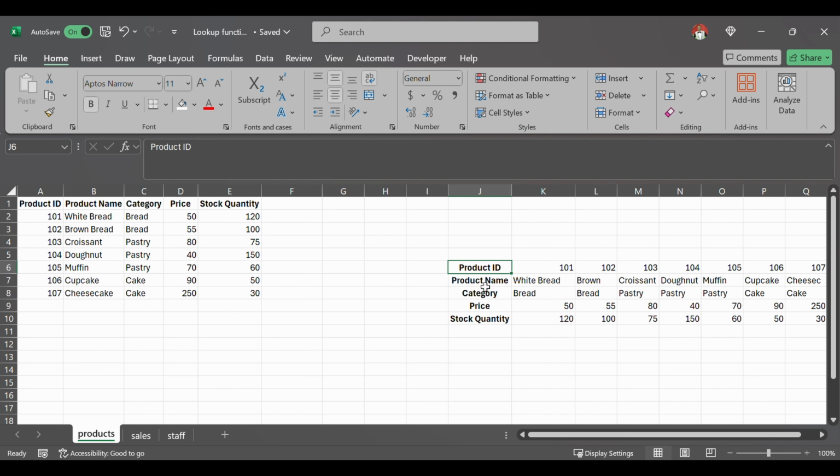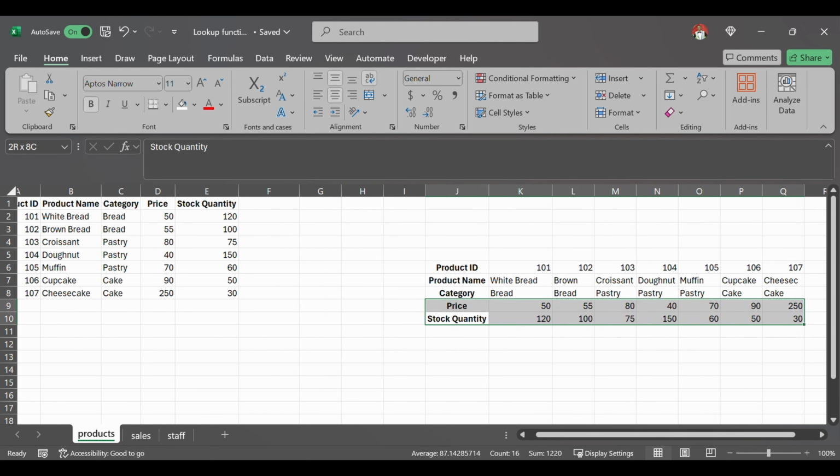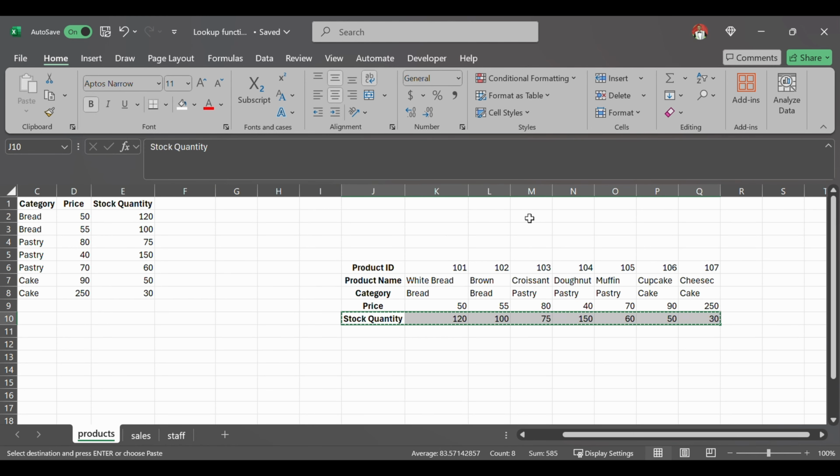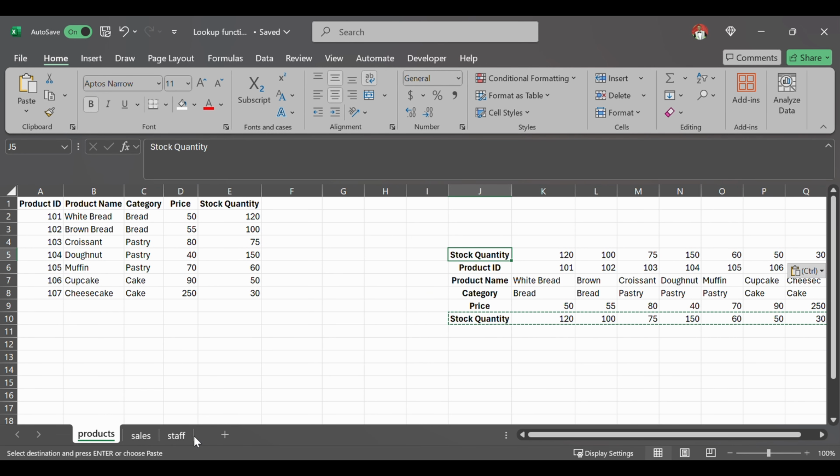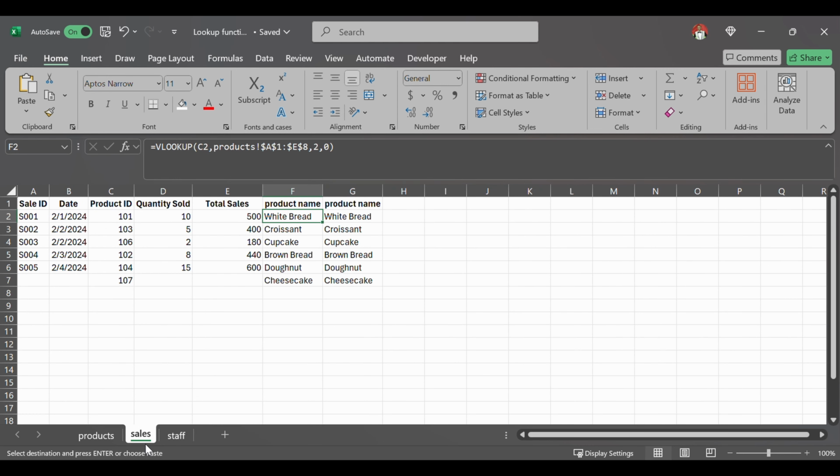And sometimes you may find yourself in a situation where what you want to look up comes prior, maybe something like this. So product ID is in the middle of your data set, but the stock quantity that you're interested in comes prior. This poses a challenge in V-lookup, and therefore people came up with the X-lookup function. That's what we're going to discuss, the last one. So last is X-lookup.